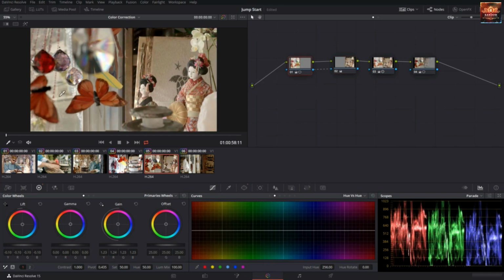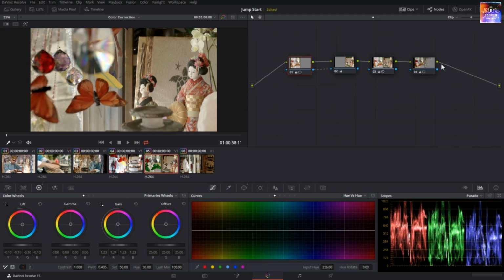Let's come to the first node here and select the red over here. Notice how narrow it is. Then I'm going to change the color. Here you are. So it's changing the color of the butterfly. It's keeping some kind of red here. I can extend the range. Here you are, and notice what's happening. This is narrowing the range, this is extending it. I'll put it back to 0. And you are changing the range of these red colors over here.